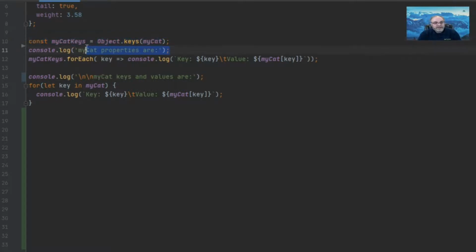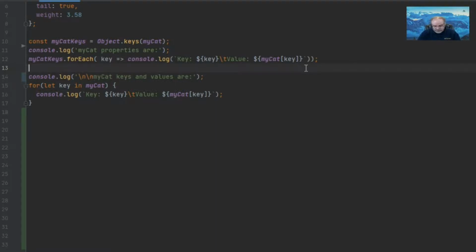My cat properties are the same thing as before, but now look what I'm doing here: I'm using the forEach method of the array on my cat keys, and I'm just doing a very simple little console.log just like I did before. So we've got the forEach loop here now to be able to display all the different properties.